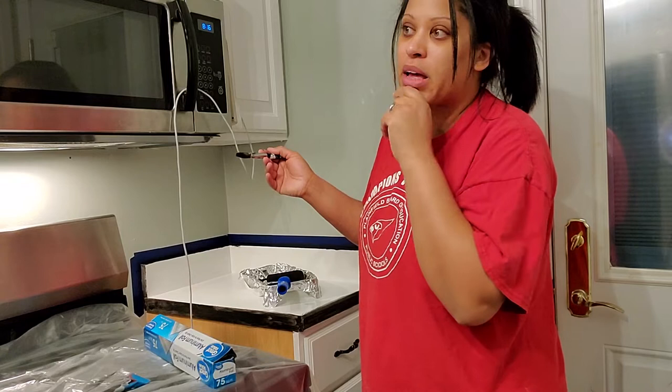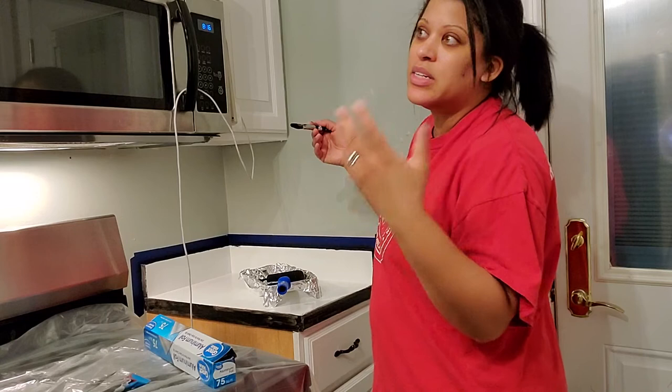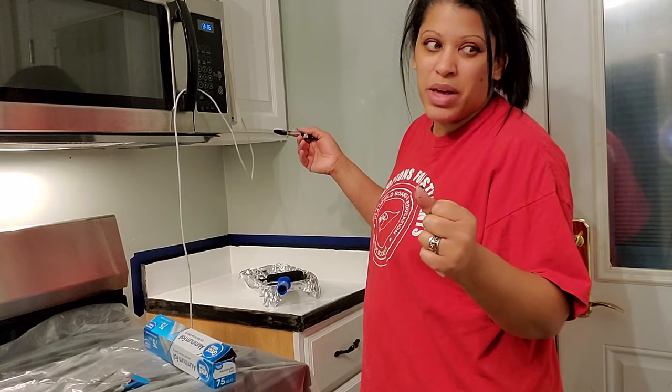I really wanted the all-white kitchen because, I don't know, all-white just feels so big and airy and clean. And, I mean, you see how tight my kitchen is. So I want it all-white. But we're not getting it. So we're gonna have to make do with what we have. And it is what it is, okay?